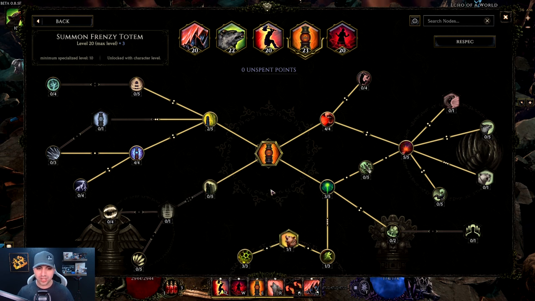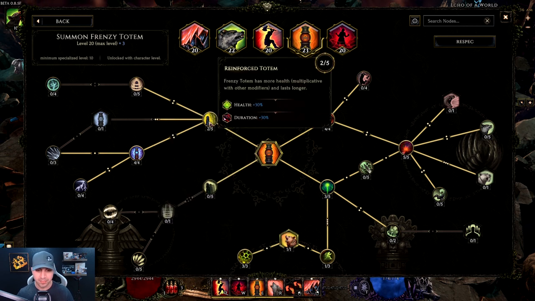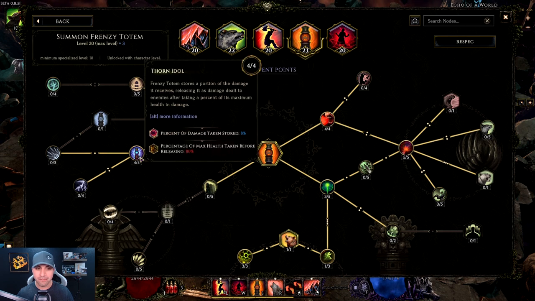Now, something that I've changed on here that I've never seen anybody use before, okay? You also want 2 into Reinforced Totem and 4 into Thorn Idol. Now, Thorn Idol is very interesting. Listen to this. Frenzy Totem stores a portion of the damage it receives, releasing it as damage dealt to enemies after taking a percentage of its maximum health in damage.